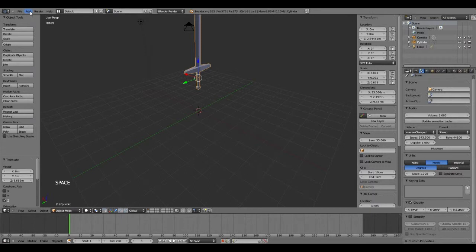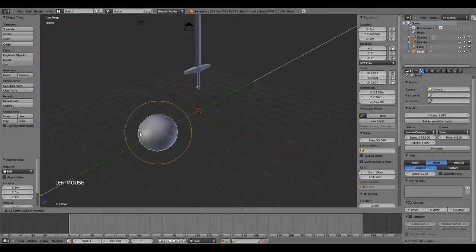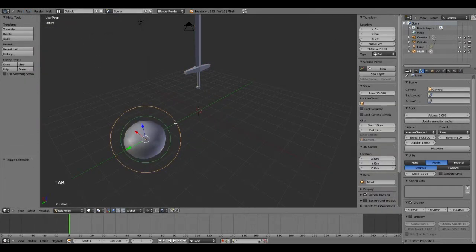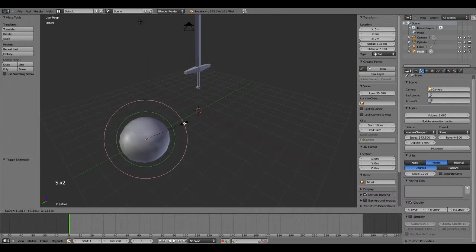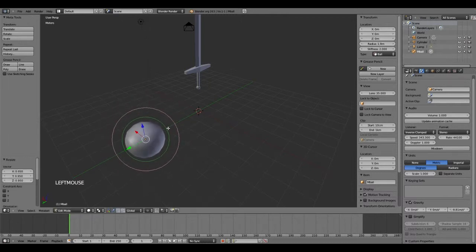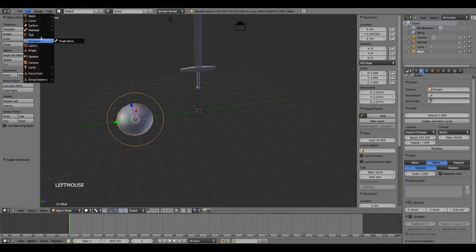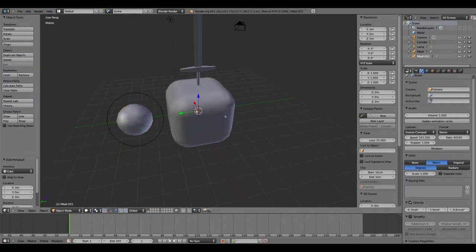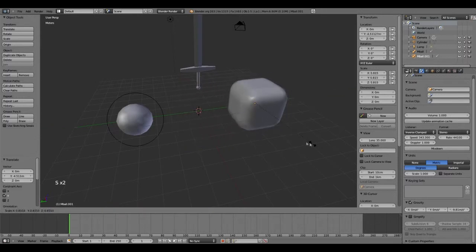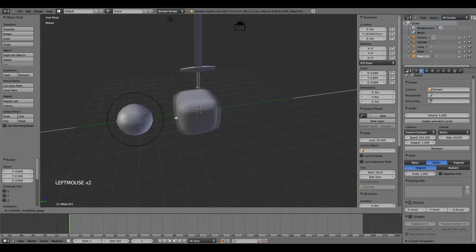Now, there's a ton of other things you could do. There's also metaballs, which are weird. These things, like let's tab, select this ring. You could size it up, or you could select the inner ring. Now, it doesn't have that much effect when you only have one, but think of this stuff like clay. It's basically clay. When you move them close together, they attach to each other and form and mold.